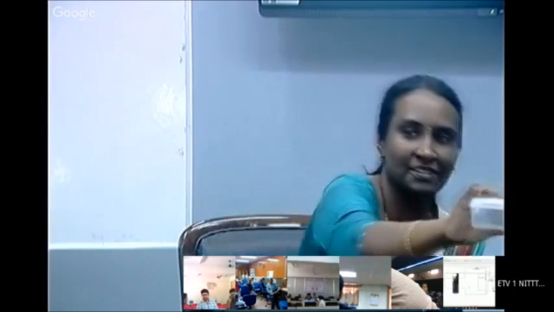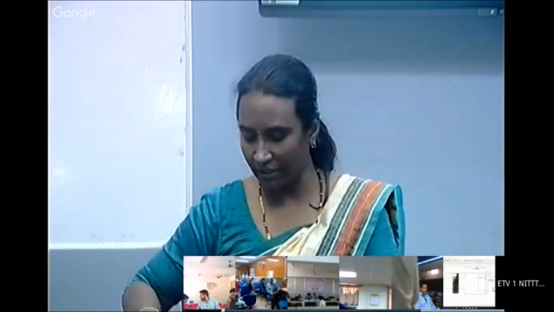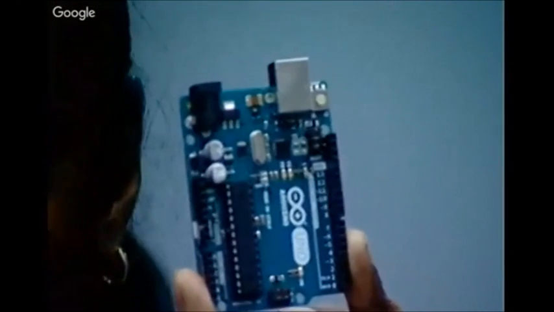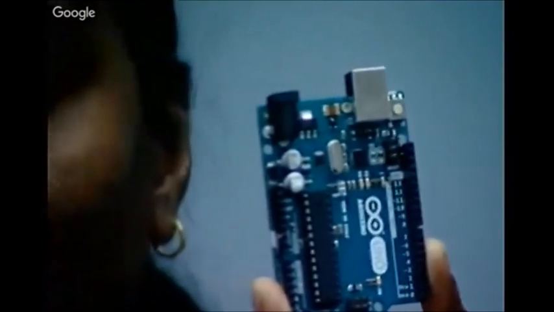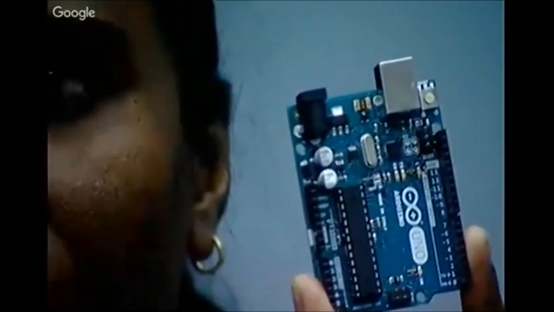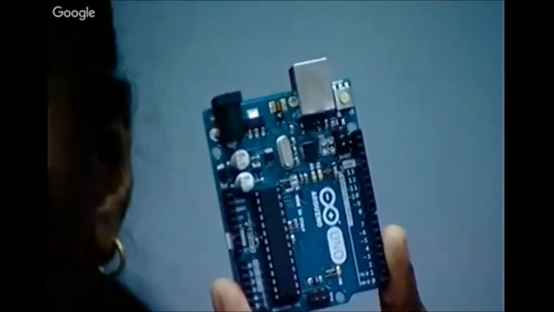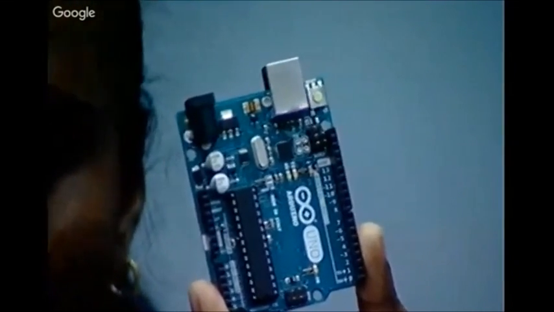Thank you. Sorry. So this is your Arduino here. All of you can see, this is my Arduino, the Arduino block. This hardware, which you can see on the screen, is a very useful thing for doing projects. Any program which you have done in MATLAB can be easily implemented using this Arduino. This is the simplest version, the Arduino Uno, you can say.